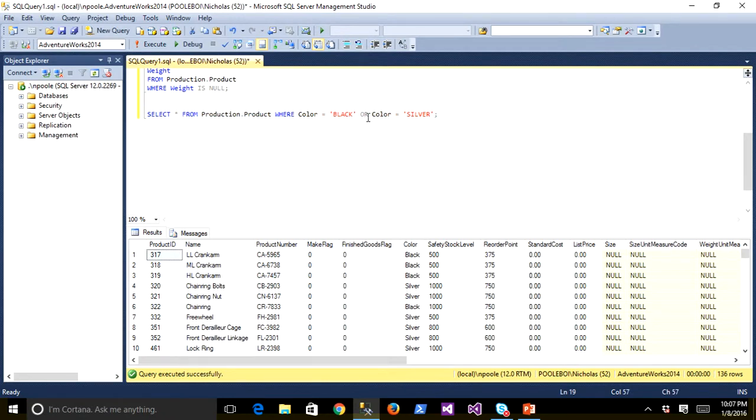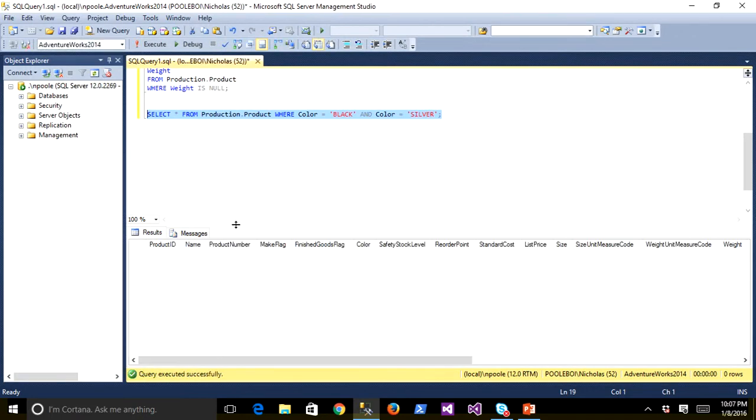Well, what if I want to use AND? Let's see what happens. Where color equals black and color equals silver. Am I going to get anything? No, I didn't get anything at all. And why is that?